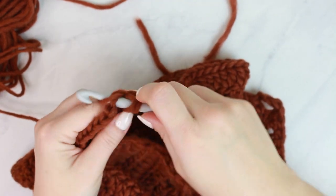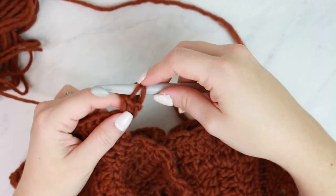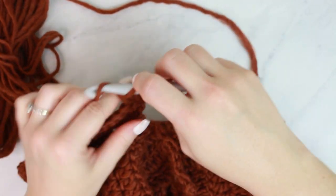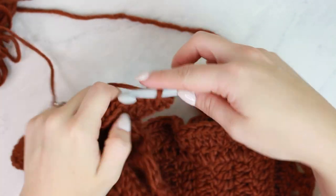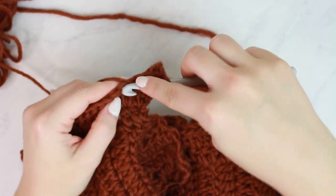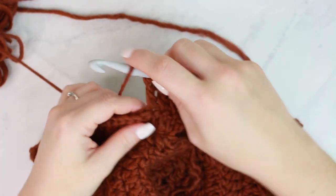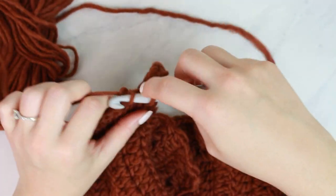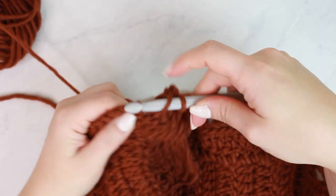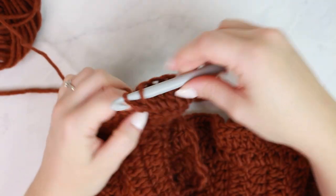So I'm going to go into this first stitch following the same steps and then double crochet. Next stitch, so we are not doing the increases anymore, it's just double crochet into every stitch all the way down. That's all we have to do. And then when we get at the end, you're going to chain one, turn project, and then follow the stitches to create the next row. And we are going to be having 104 stitches all the way down to the length of the skirt that you want. So the same amount of stitches, so we are not increasing.